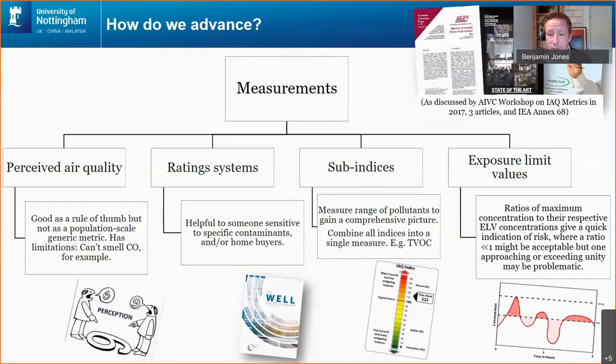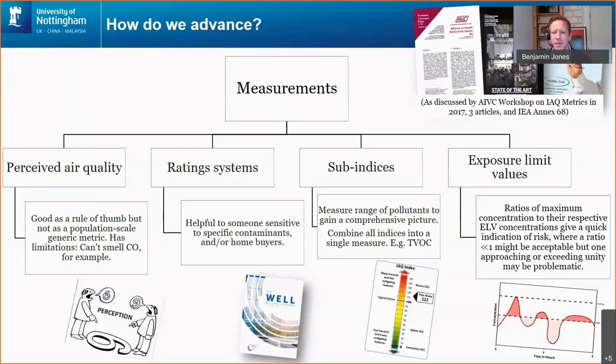And averages, as Mark mentioned, can lead to situations where all pollutants are deemed acceptable, but the final result shows exceedance, or the opposite, where a final index indicates acceptable air quality when one or more of the indices are greater than their individual thresholds, which is almost certainly unacceptable, particularly if they're dangerous in the short term. So the summing of all indices does not necessarily indicate overall air quality. An example of a sub-index is TVOC, and as a friend of mine called them recently, a random number generator.